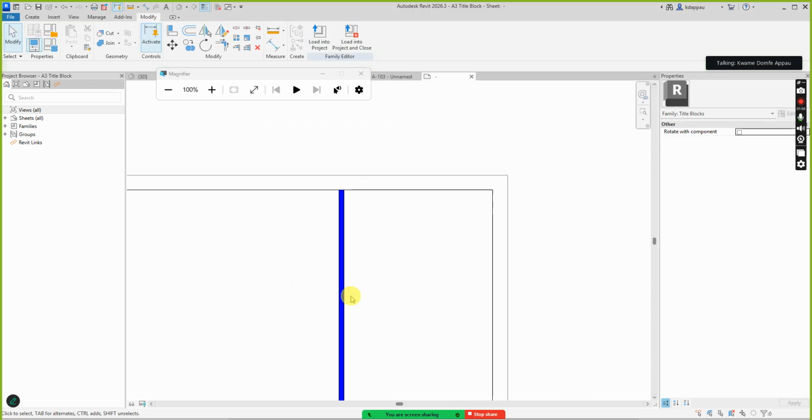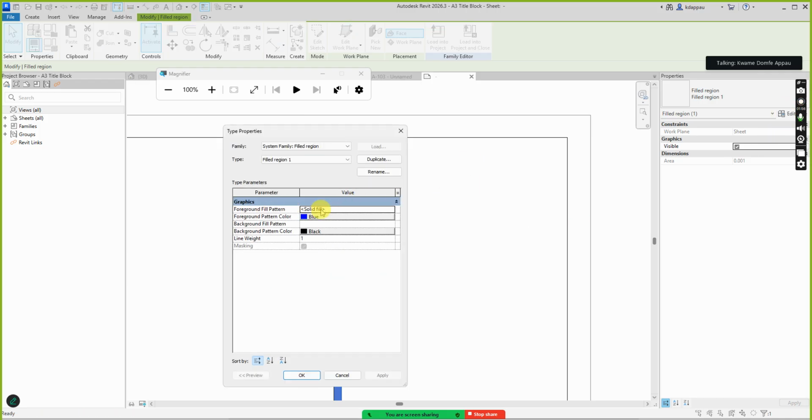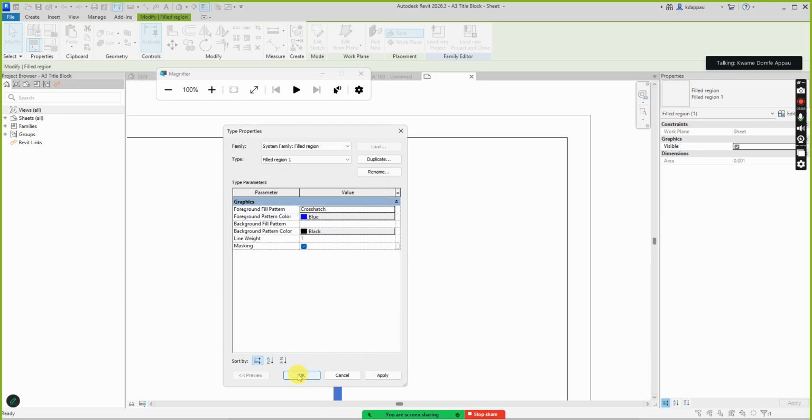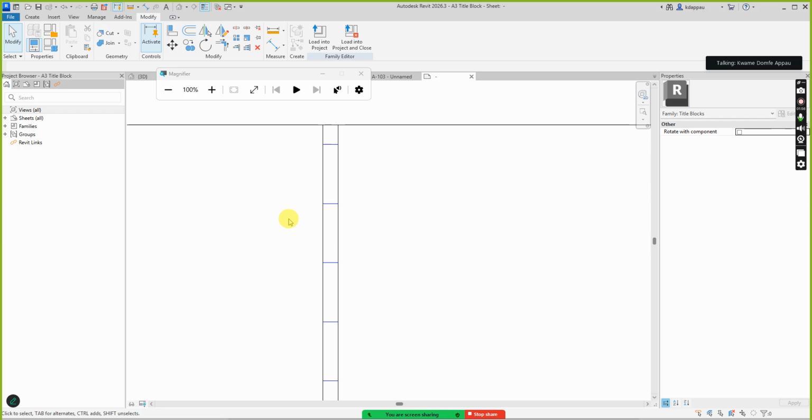Blue. If you don't like the solid pattern, you can edit type and say I don't want a solid fill, but a different pattern. There are so many patterns you can choose from here. I can say I want crosshatch pattern, then go to OK, go to OK, and you see that it will give me this crosshatch pattern, blue.